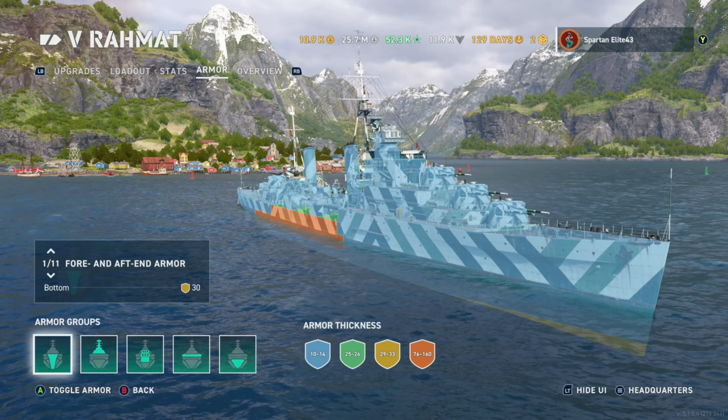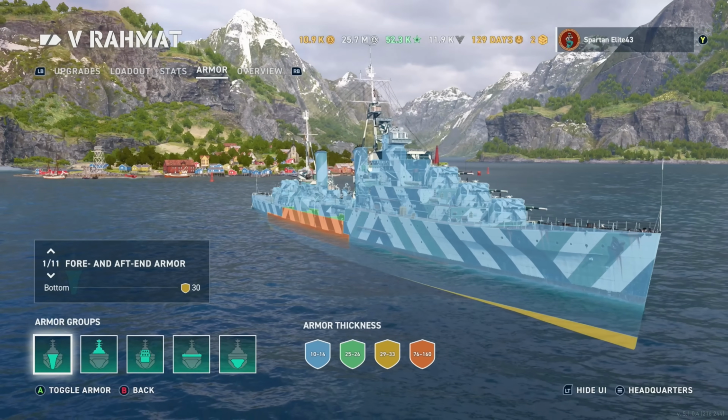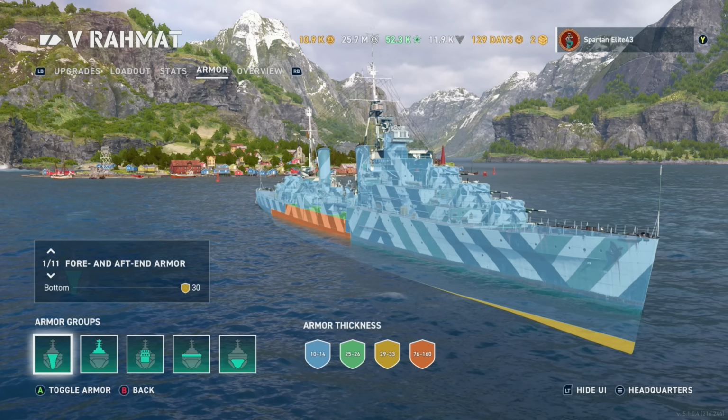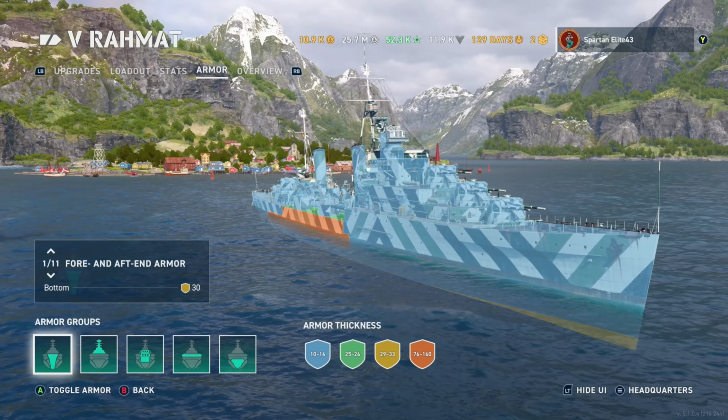All right, so armor, once again, you don't have any armor, okay? You have a little bit of armor to protect you from cruisers. If you angle really well against cruisers, you can definitely bounce cruiser shells, but be careful against cruisers. If you open up too much, you, again, do have that raised citadel that is going to be easily punched.